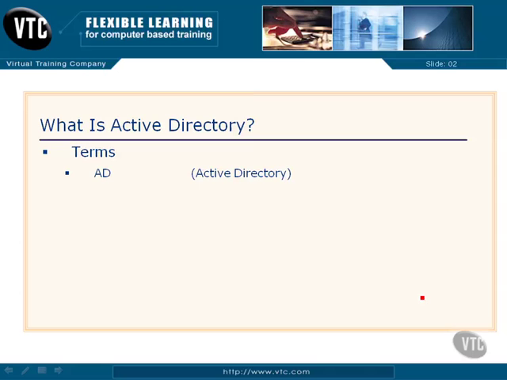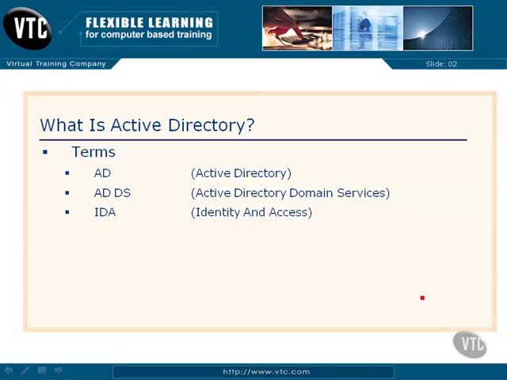Now let's talk about some terms in Active Directory. First of all, there is Active Directory. You'll see AD. Obviously that means Active Directory. You will also see ADDS out there. That means Active Directory Domain Services. We'll talk about those in other places in the video. IDA is one that's just recently popped up for me. It could have been out there for months and I've been asleep. But I've noticed just in Server 2008 we have really seen this in the Microsoft world, and it means identity and access. Active Directory is an IDA system, or it provides IDA functionalities or services.